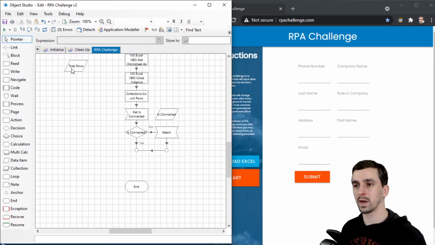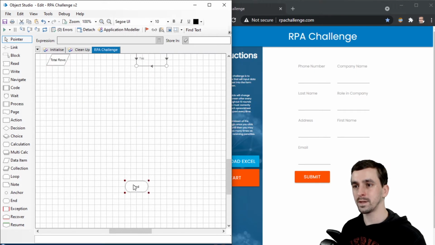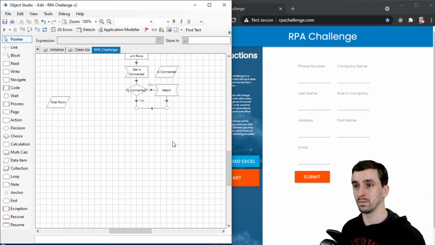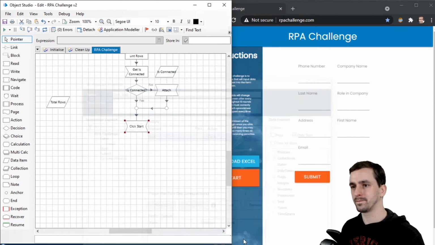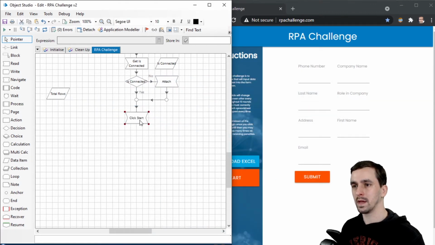Like this, and then we're going to use it later on to validate whether or not we are finished working on stuff. Let's go ahead and click on the start button. Drag start over here. Actually, I should rename this click start. And let's do click OK. Should we pause after this? Let's go ahead and pause for 2 seconds after. Again, I might normally use a conditional wait, but here we are. So I'm going to click start, and then it'll wait for 2 seconds, and then we'll start entering data.